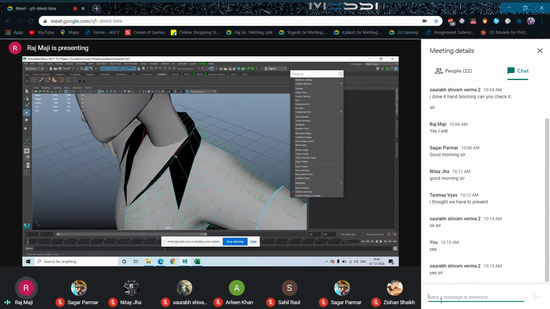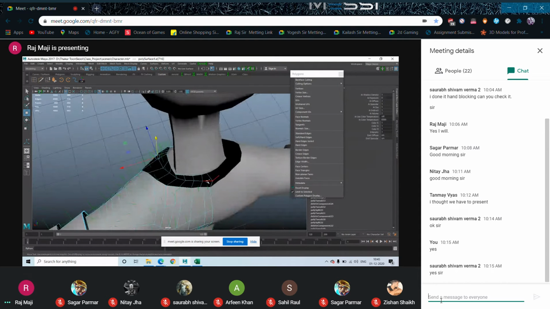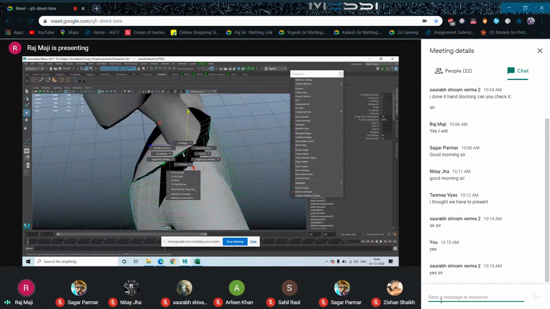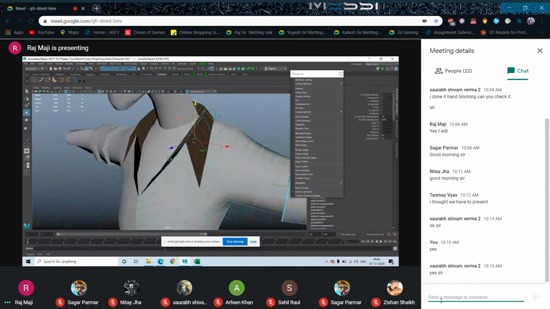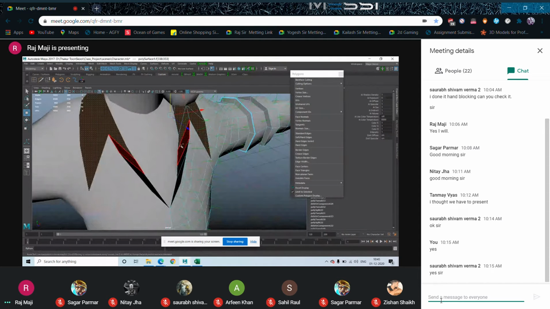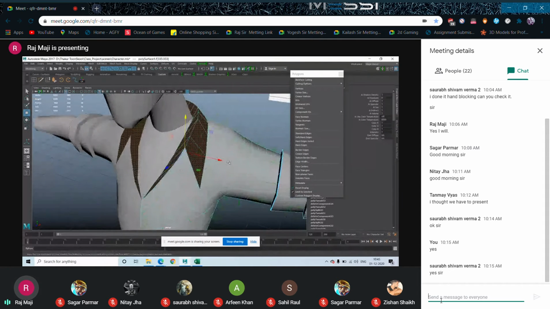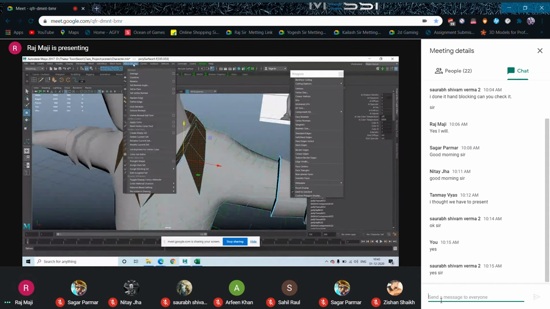So what we need to do from here to there, let's select the faces, selecting these faces also. Now only for this area, what I am doing, going to mesh display and reverse.